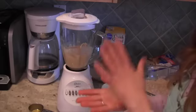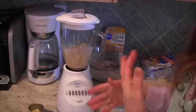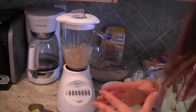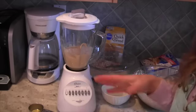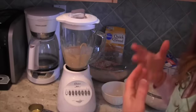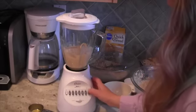I'm sure somebody's going to ask me about using kefir or yogurt in this recipe. And you can do that if you want even more protein. But you're not going to get the benefits of the acidophilus cultures or any of the other cultures that are in it, because once you heat those types of things, you lose the benefits of the active cultures. So if you're just going to do it for the added protein, then go ahead and add your Greek yogurt or whatever you want. But, okay, my stove is 350. I just use milk. That has protein as well.